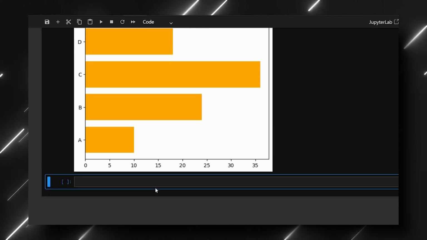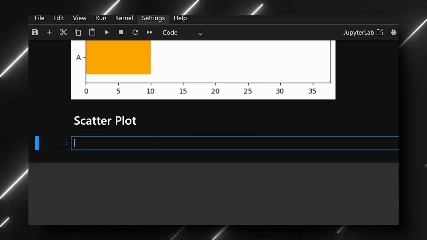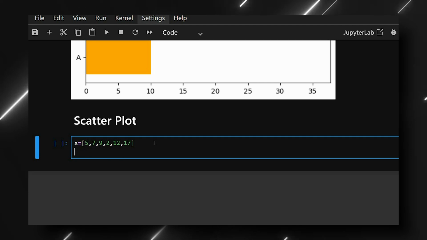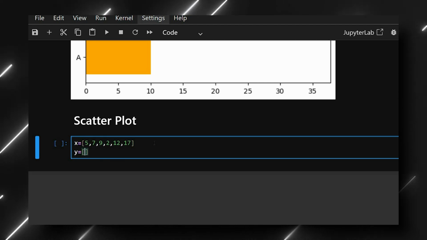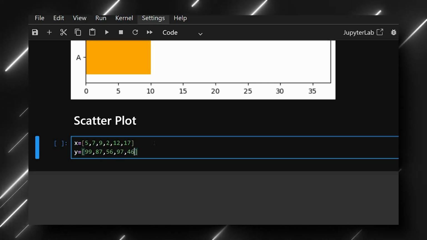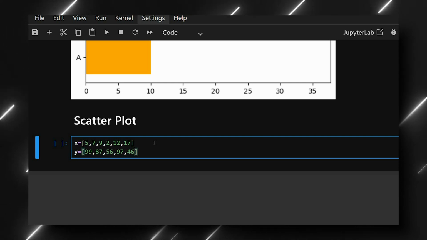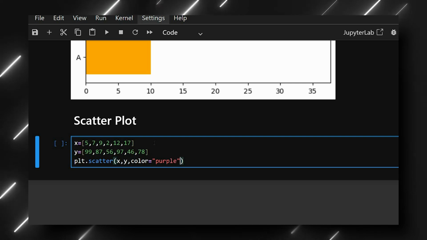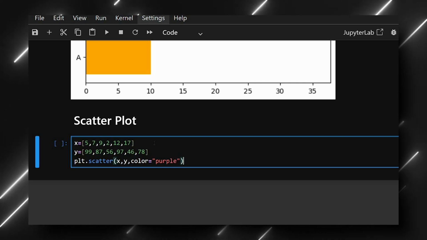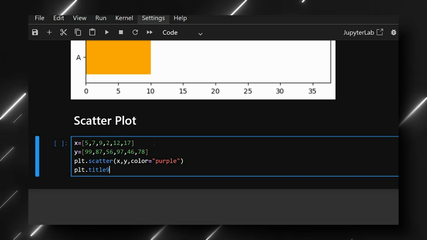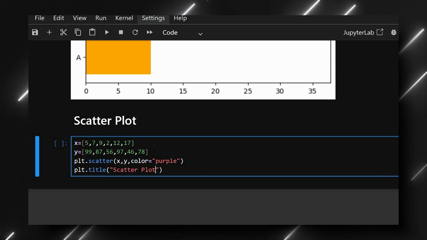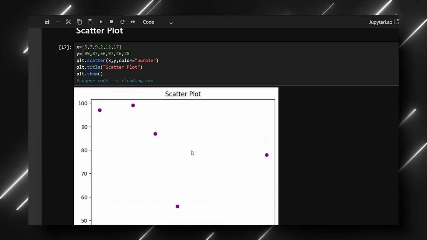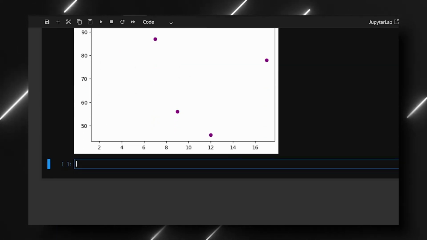The next one is a scatter plot. For creating a scatter plot, firstly we'll take the data. This is the x and now we'll take it similarly for y. Here we have taken y also and now we'll create a scatter plot. Here we'll create a scatter plot in purple color and now we'll add the title to the plot and at last we'll display the plot. Here we can see the scatter plot example, how it looks. And now moving on to the next one.